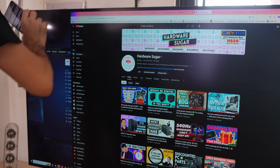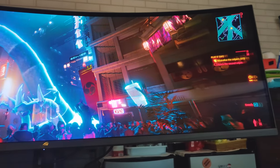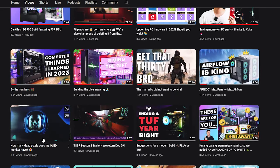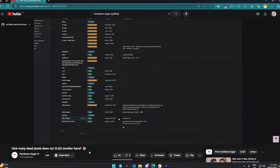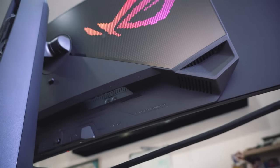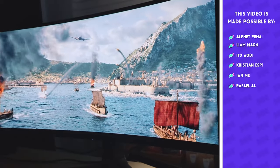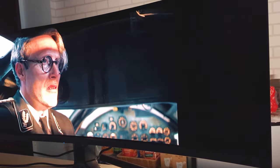A general concern about OLEDs is their lifespan — they're so beautiful, but a year later, are you going to be waking up to dead pixels? I can't comment on the longevity of the PG49WCD since I only had it for a couple of weeks. But I did a full video recently on my PG48UQ and more than a year later, it has zero dead pixels and zero problems. So I can vouch that ASUS OLEDs appear to be durable. That may be because of the custom cooler at the rear of the monitor, which is on both the PG48UQ and the PG49WCD — the two appear to share design elements. Hopefully the PG49WCD turns out to be as sturdy as the PG48UQ.